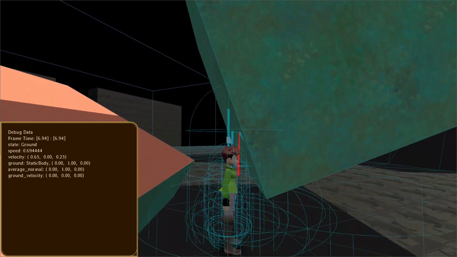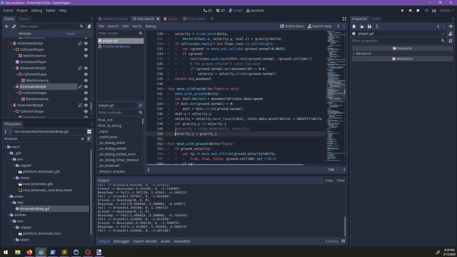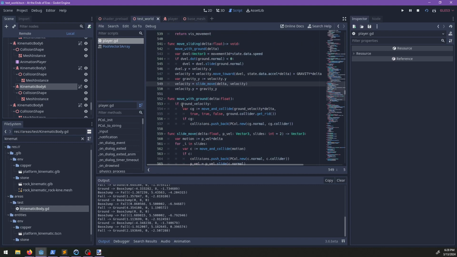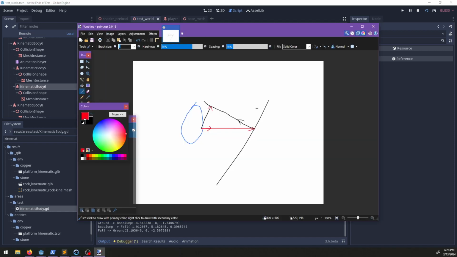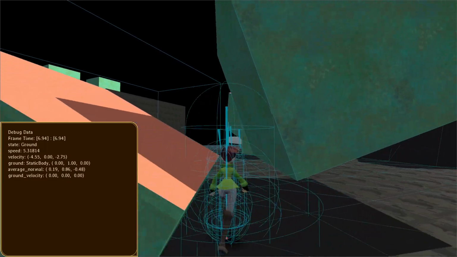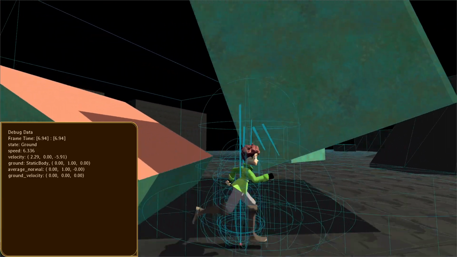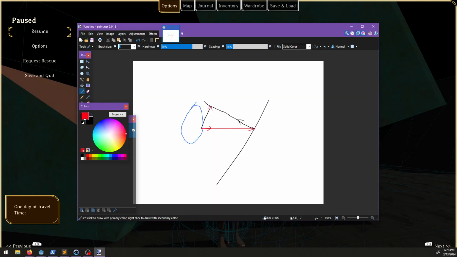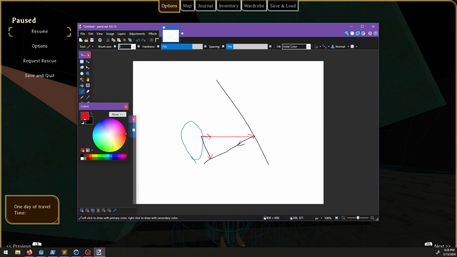So, I'm pressing into the wall, and if I remove... Like, let's remove this part. No, not that part. Let's go to move air. Let's remove tvel.y there. And I'll show what happens. So now if I hold right into the thing, you can see that I shoot straight down into the ground, because that's basically this, but upside down. So basically, I'm moving here, I hit the ground, I remove this component of the velocity, because we can't go through the ground. So that just leaves our downward momentum.